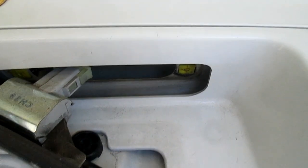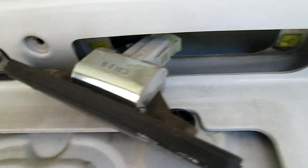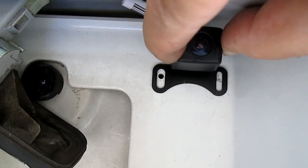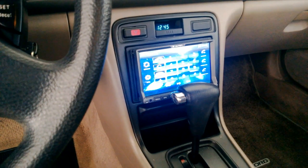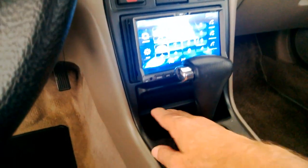To mount the camera I was going to drill two holes for mounting and one for running the wires, but I took apart the license plate light and found I could run the wire around the edge of it, so I don't have to drill that third hole. Now you can see the wires going up inside the license plate light area and one of the two mounting holes drilled, and that's how we're going to put the camera in here.